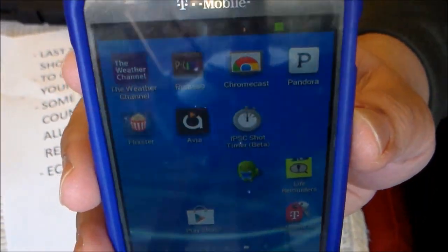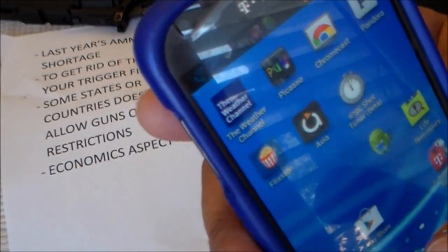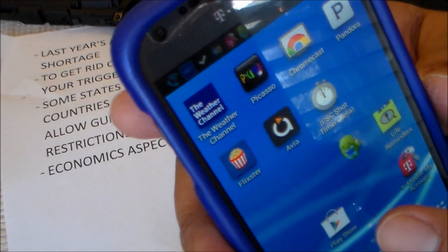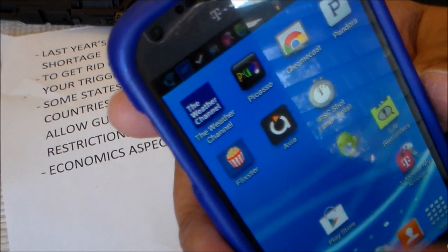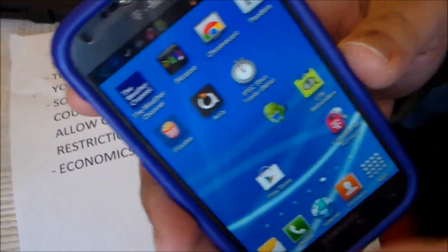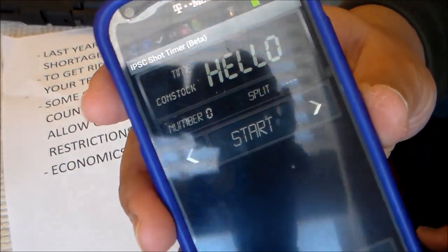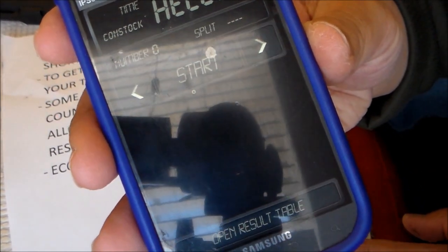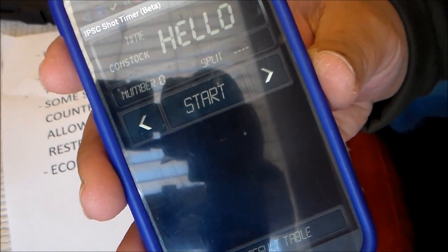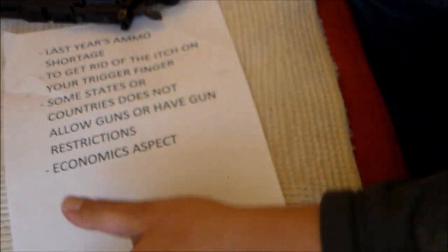This app. It's called the IPSC shot timer. What's amazing with this app, other than it's free, is it acts as a shooting timer, wherein you can practice the skills I mentioned. Let's open it up. See? You can program the delay from when you push the button, then it will start when you get your first shot and end with your last shot.